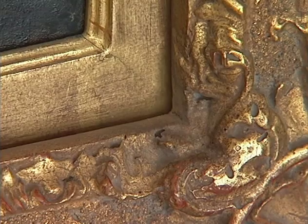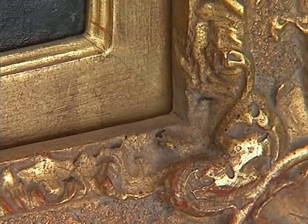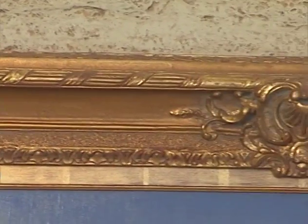So this is another Ziem painting of Constantinople, and the frame on this is actually a modern frame made out of a poured resin material. It's a cast polymer that is poured into a mold, and it has a distinctive look to it. If you look at some of the details, you can see some of the areas where the casting hasn't quite set right, and there's a metal leaf finish, a gold metal leaf, on the surface.